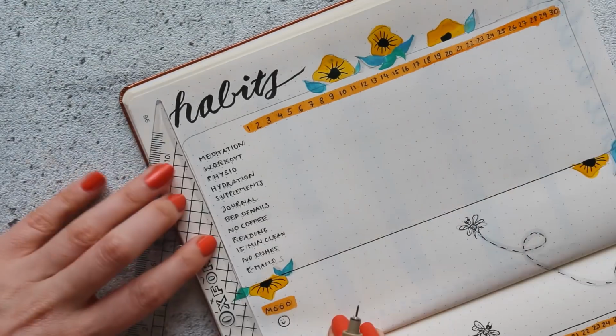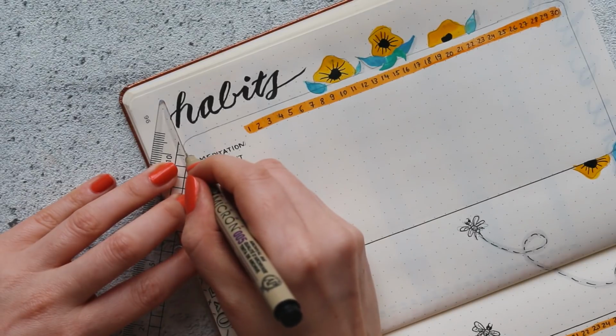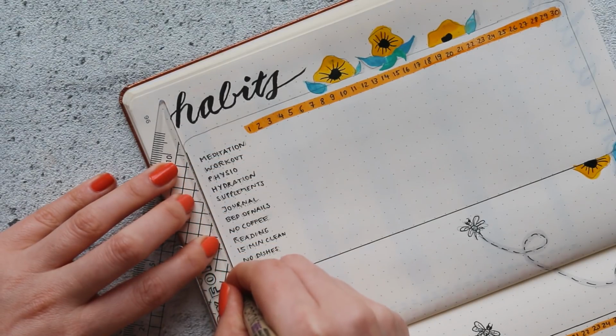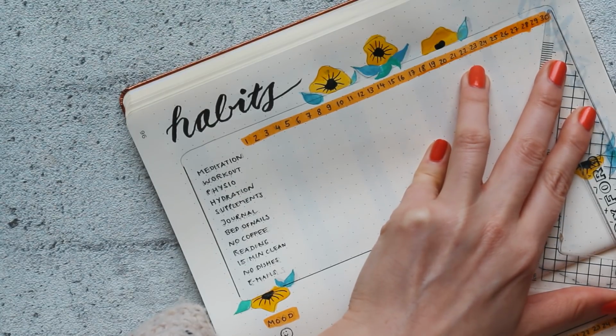But let's see how this goes. I have to be honest, last month I was not really good with filling out all my trackers. So I'm setting myself the goal to fill it out every day and to show my progress on Instagram.